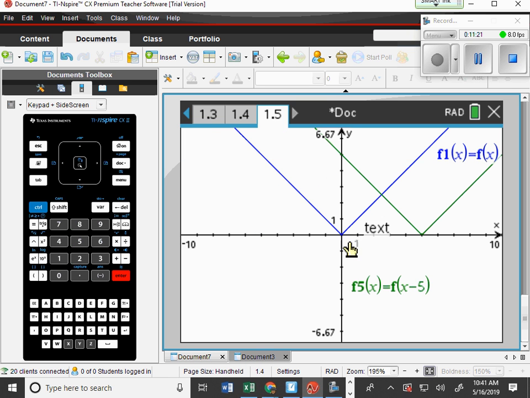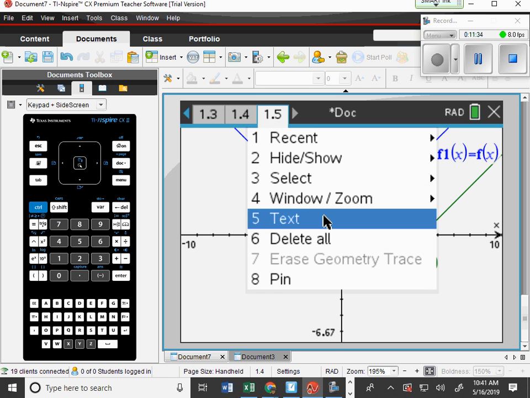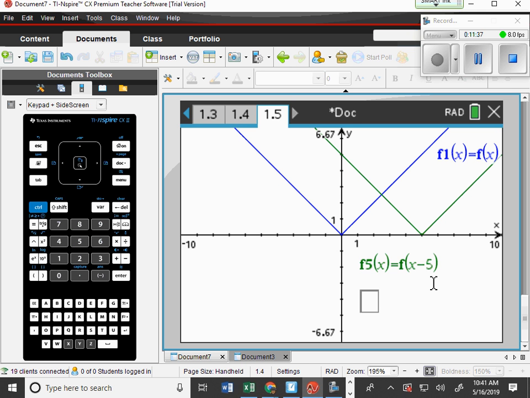The graph moves 5 units to the right. So that gives us our horizontal translations. This lets us know that if you have a minus there on the C value, I guess it would have been better if I made it C. But if C is positive, the graph moves to the right. If C is negative, we're going to say that's a right transformation.